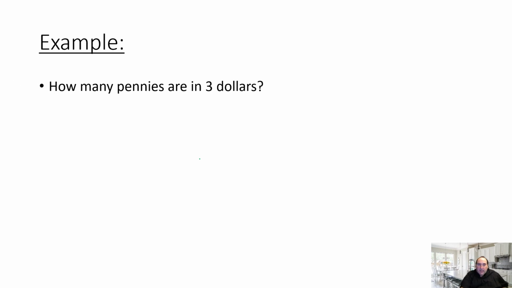All right, so let's take a look at one here. It's a pretty straightforward, simple one. How many pennies are in $3? Once again, our goal here is to start with pennies. Dollars. Actually, it's the opposite way around. So let me just erase that and give that a go again. Here we are starting with dollars, ending in pennies. That looks a little bit more correct.